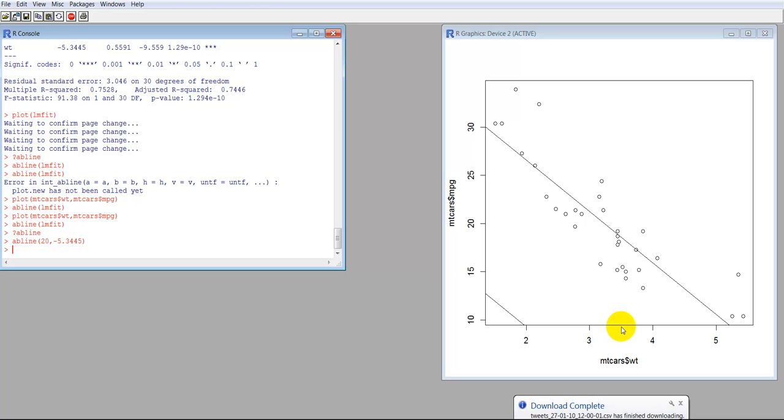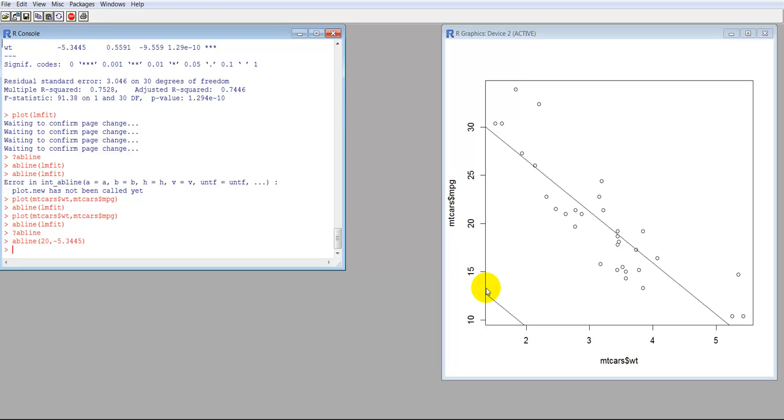Suppose the car weight was 3.5 tons, I guess this is. Then the prediction would be the height of the line here, which is over here, like 18 or something like that, 19 maybe. Okay, 19 miles per gallon. So if the car weight was 2, what would we predict? We'd go up to here, and we'd predict this, maybe 26 and a half miles per gallon. So if we wanted to take a new set of data and make predictions, by predictions we mean taking the weight and putting it into the line and seeing what the miles per gallon would be.